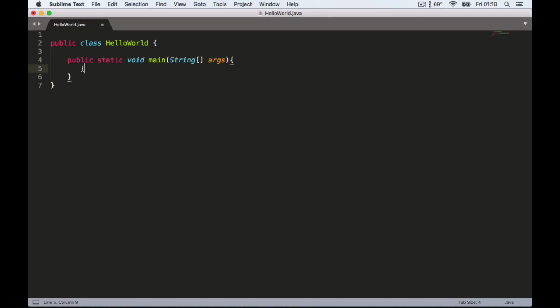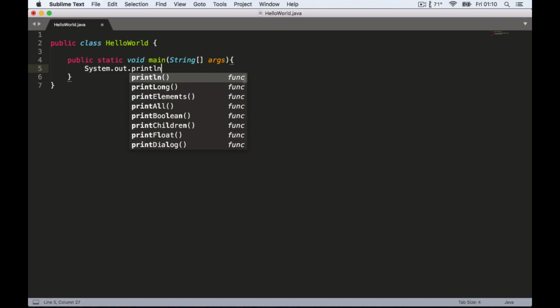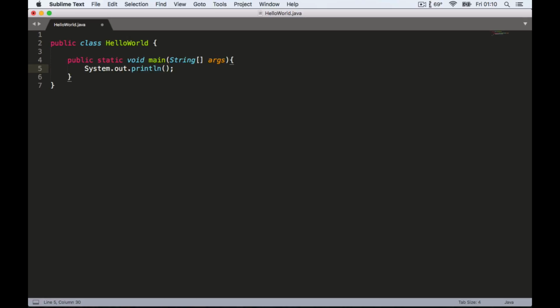So the next step, we have to write out Hello World. The first thing you need to write is System.out.println and a semicolon. As you can see, println is the way Java has a method to print something, which is showing the result to the console.